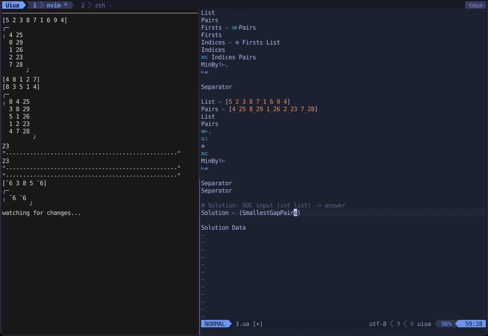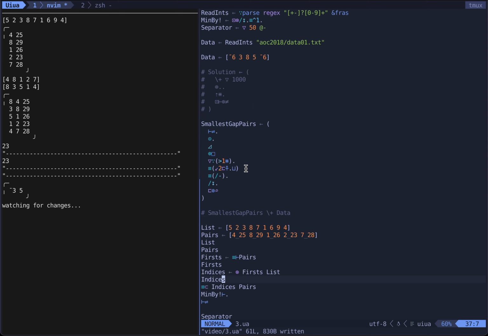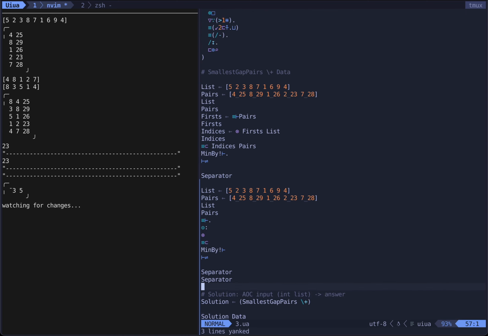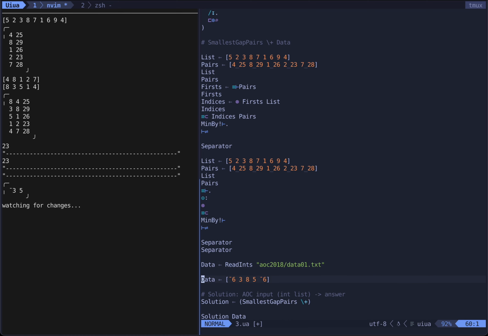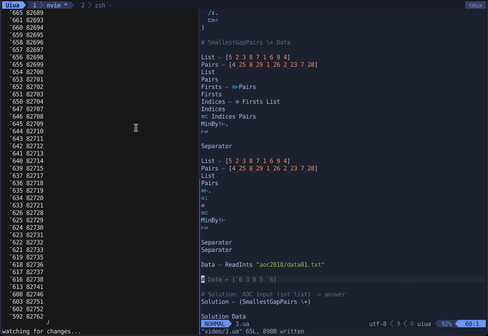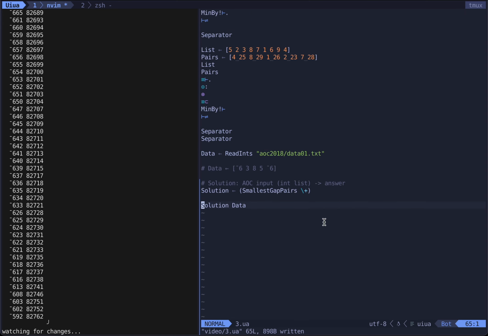Okay, so solution, the first thing it does is a plus reduction, then it applies smallest gap pairs. So we've got the 3 and the 5, right? And I'll just do a copy of this. Okay, so if I have that, all right, smallest gap pairs is working, right?